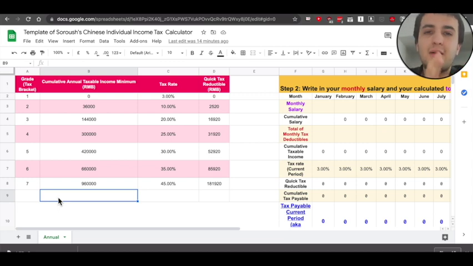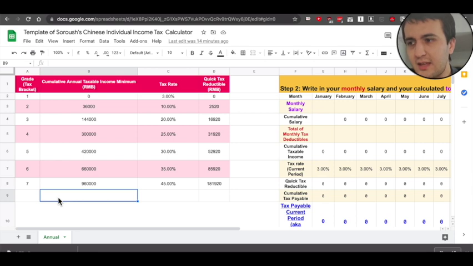Now, most of you probably found something on the internet where they gave you the annual tax that you have to pay. However, the reason I made this Excel sheet wasn't because of that. It was because I needed to know how much tax I need to pay every month. I couldn't really find any links for that, so I'm like, might as well make my own. So yeah, this is the whole reason I made this Excel spreadsheet.